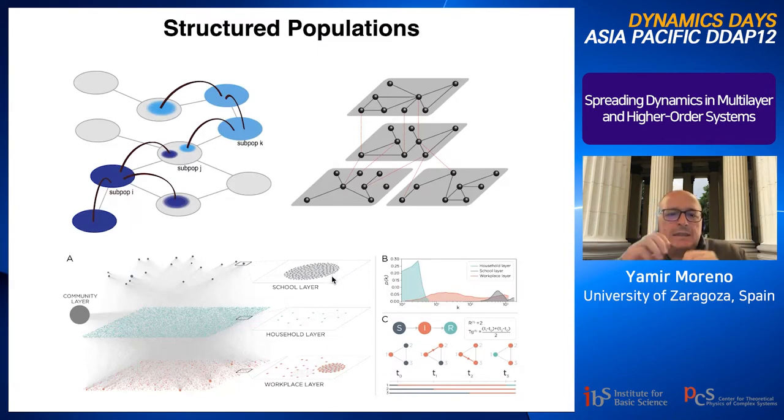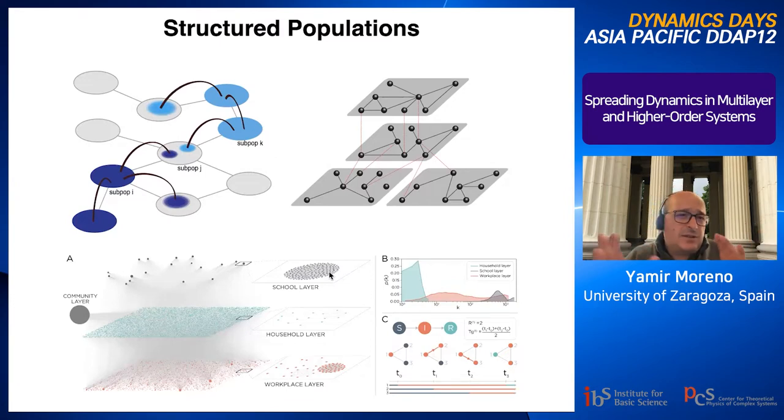For example, one is a school layer, a school at all levels of education, from primary school to university, college, etc. You include this because it's a very recognizable situation in which you have everyone in a classroom. From time to time, there is some mixing, but most of the mixing is in the classroom. So you know how many people are in the classroom, for how long, who interacts with who, etc. And if you do, for example, a contact tracing survey, this comes out very naturally because people will remember, oh, I was in class and these are my classmates. So I can tell you who I interacted with today. And this is one layer that you have.